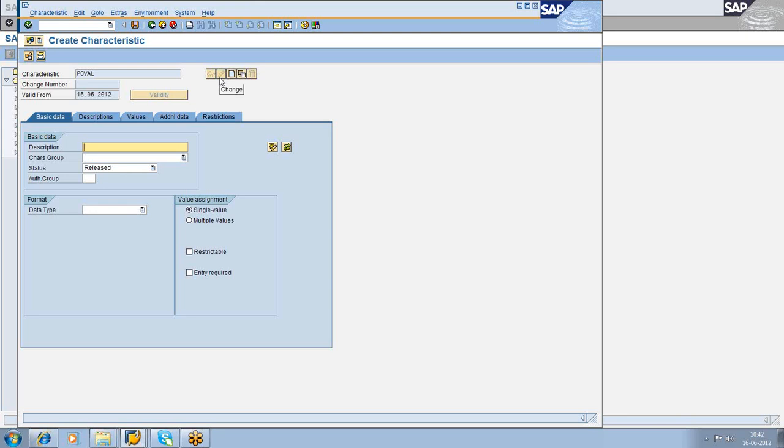Right now we are working with release procedure, so we use something called reference characteristics. While working with reference characteristics, what I am supposed to do is refer to an existing table field. So for that, I'm just checking if this system is available, so that you know. Not available.